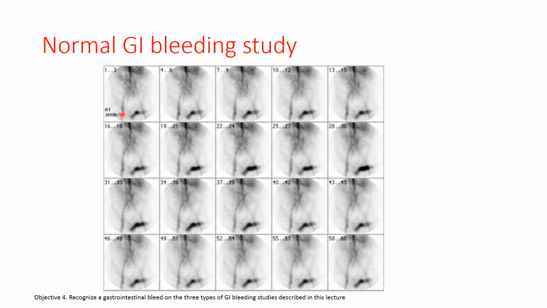Now, one thing we do see is this down here. This can be confused for a gastrointestinal bleed if you're not used to looking at these studies, but this is actually the penis. The penis is very vascular, and it's also a trick that we nuclear medicine docs like to pull on unsuspecting residents, especially radiology residents, saying, gosh, look at this. Are we sure there's not bleeding in the sigmoid colon, the rectosigmoid? And the correct answer would be no, it's in the penis, and we can tell that because the blood just comes here and it stays there. It doesn't go throughout the bowel. It just sits right there where the penis is.